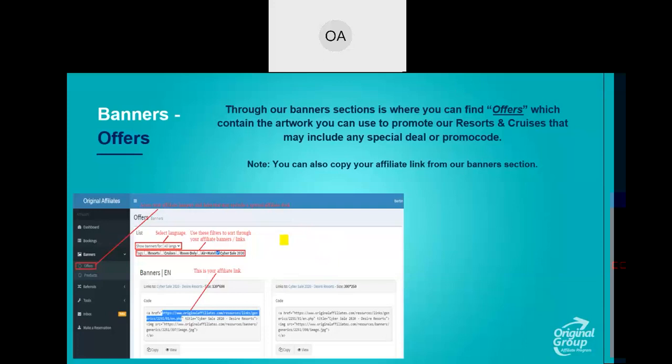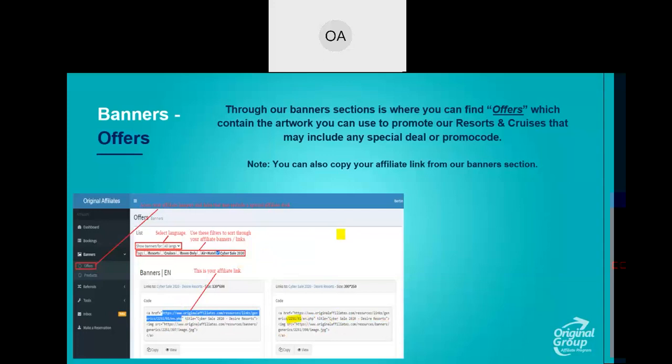It's always going to be coding at first glance. And you can use the filters at the top to be able to find specific banners. These are always going to be changing or being updated depending on the banners that we may have on there. But if you notice, your link is always there throughout all of the coding with your affiliate ID.